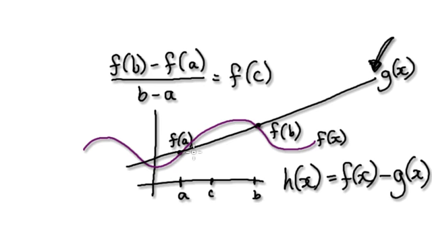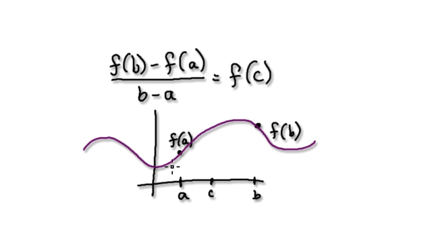What this h of x means is that if you look at this, this is f of x. And let's draw it. What h of x means is f of x here, which is this point here, take away g of x, which is the straight line here. Don't forget the straight line g of x. So h of x represents this gap in the middle here.